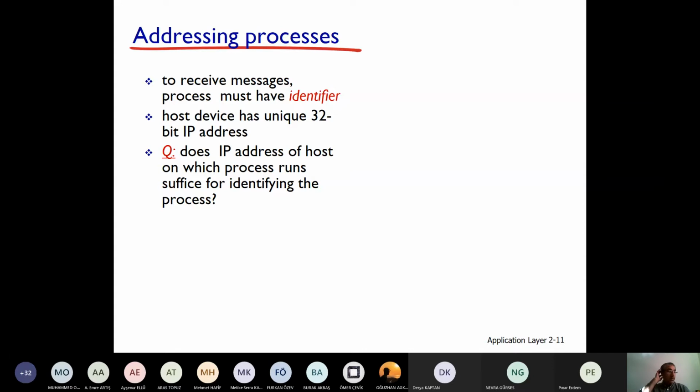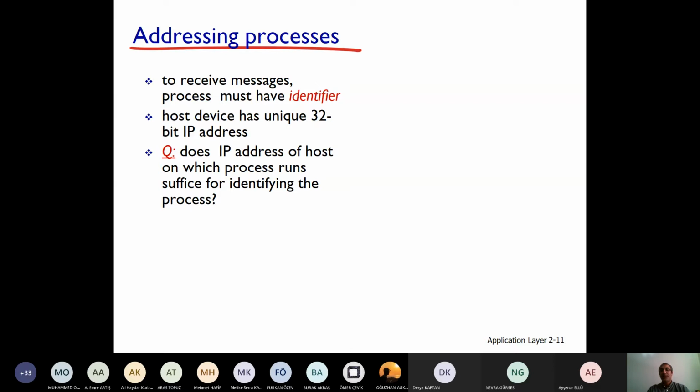Okay, how do we manage the process address? In order to receive messages, a process must have an identifier, an ID. The host device, as you know, has a unique 32-bit IP address. But the question is, does the IP address of the host on which the process runs suffice for identifying the process?